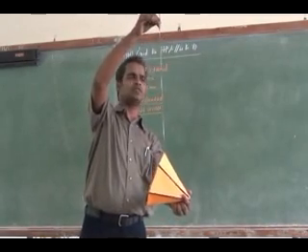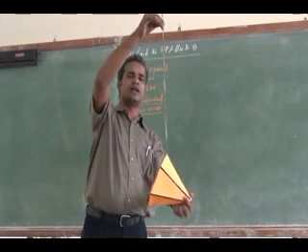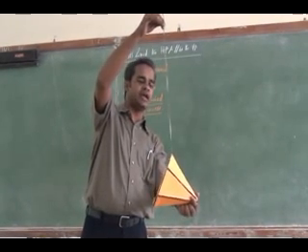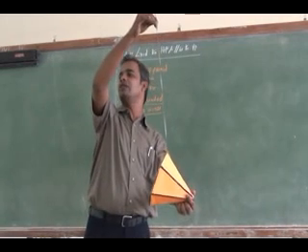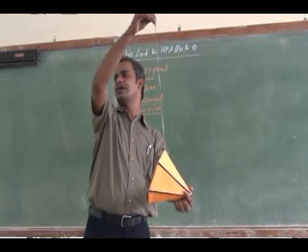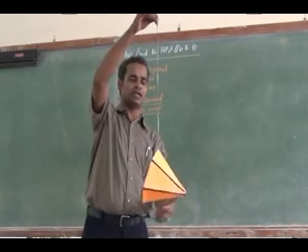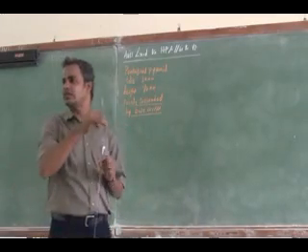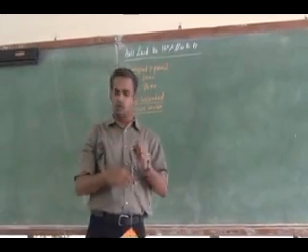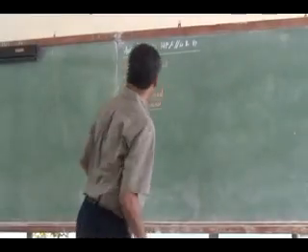There will be a CG for this pyramid. That CG, if I connect it with the tied base corner with an imaginary line, that imaginary line will be vertical while it is hanging. That is the thing you should know. Any clarification on that? Right. So this is how it is going to happen.